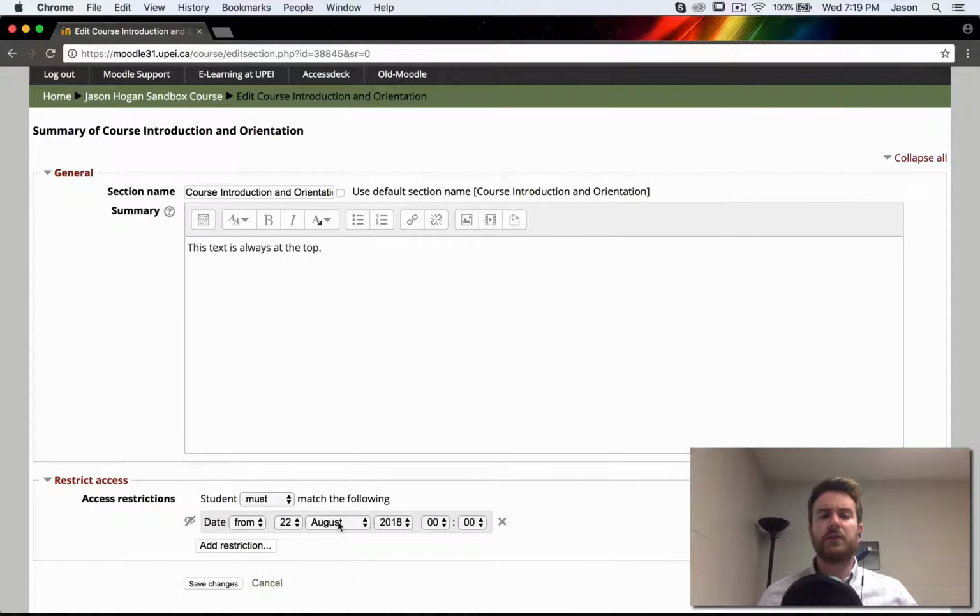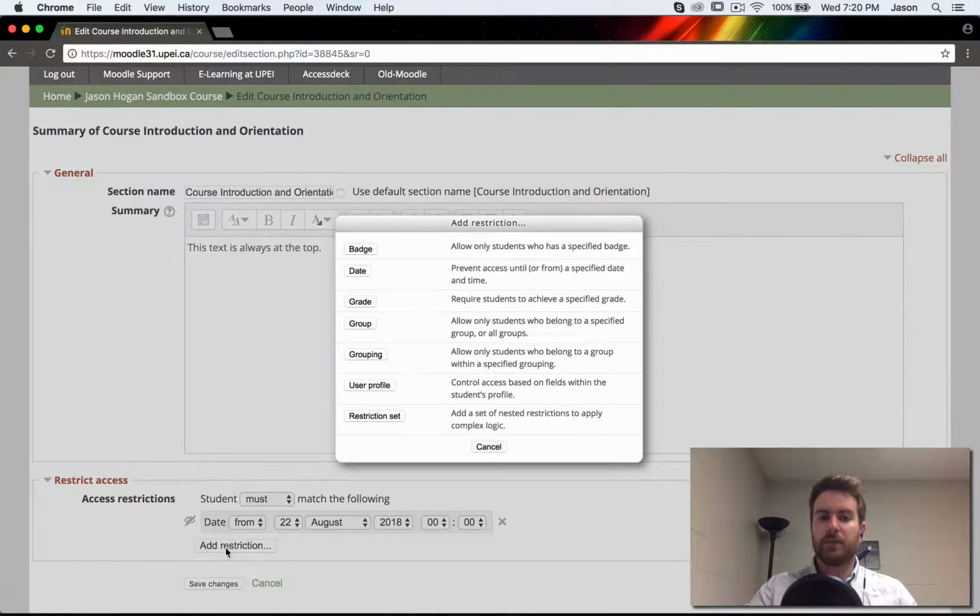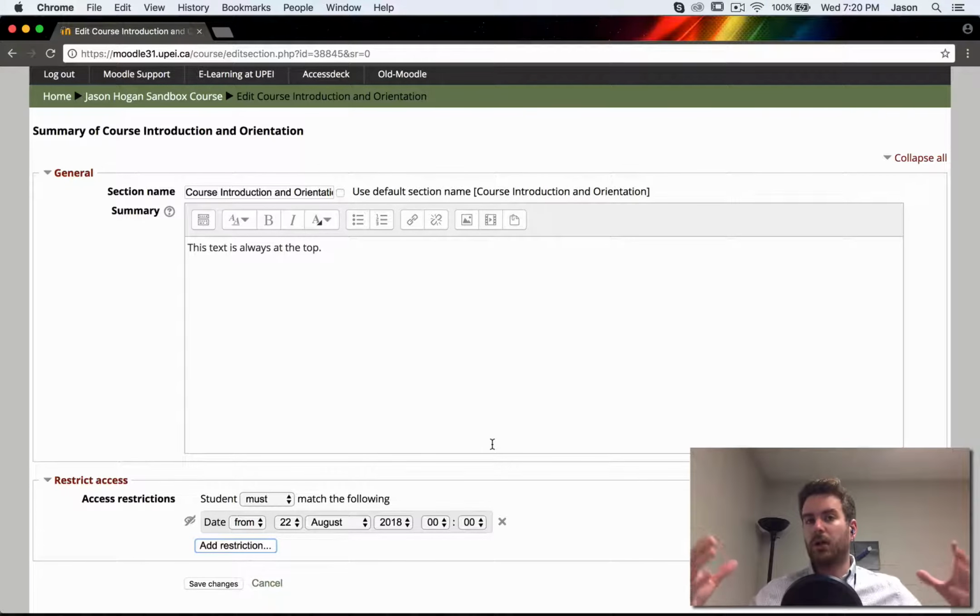So in order to avoid confusion about which resources they needed and which resources they would be using in a given week, we duplicated the lab section, but set a restriction access based off of a group restriction, so that students that were in the first rotation would see their labs in the order that they would do them and not see the labs for the other section. And the other section would see the labs that they're doing in the order that they were doing them, but not see the sections for the other group, just to avoid some confusion.